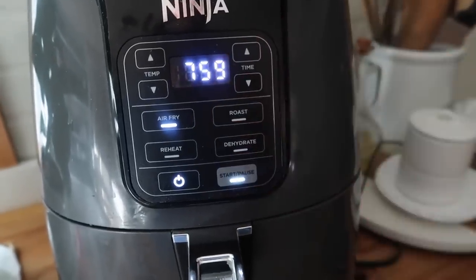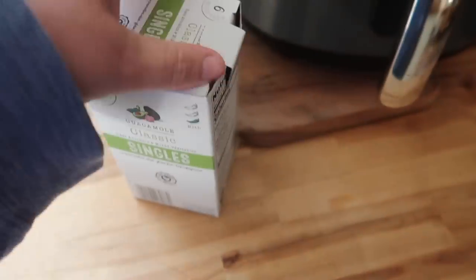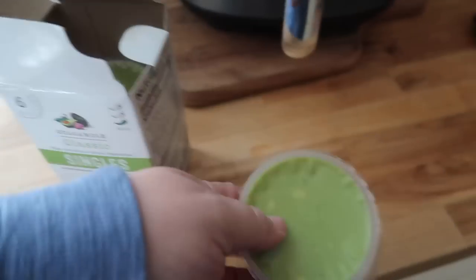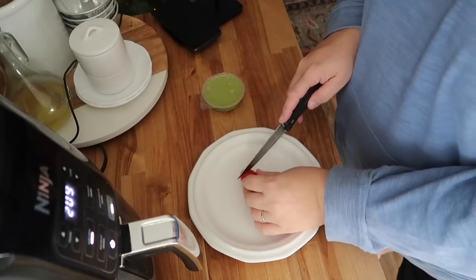I love cooking my bacon in the air fryer. It gets nice and crispy. And I'm going to have one of these guacamole singles that I picked up from Aldi. I really love these with my breakfast with bacon and tomatoes. It's so good. I'm also going to cut up a few of these little tomatoes. I love to have this on the side.